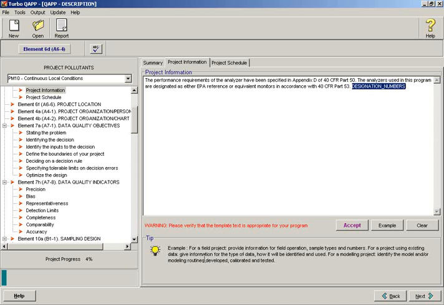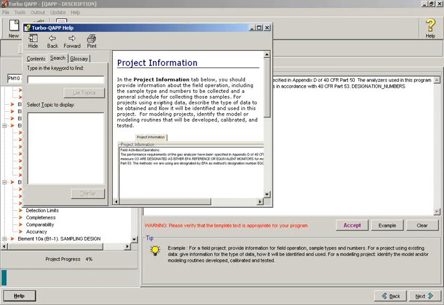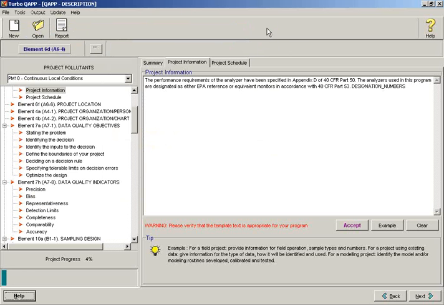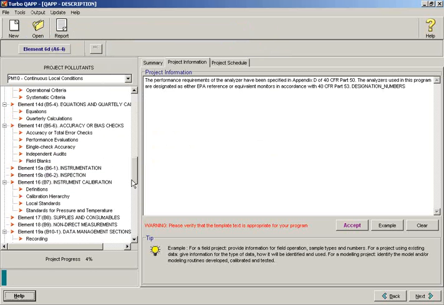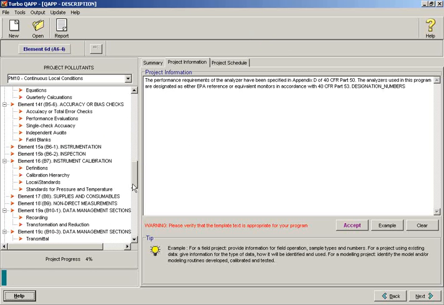On every page we have tips, and sometimes we have URLs, EPA's URLs, or different websites that might have good information for you that you can click on. Again, at any page you can click on this help button and it brings up a box that's specifically addressed to what's going on this page. You can see that there are quite a few elements that have to be filled out because we're doing a Category 1 QAPP, and as you complete them and as you click Next, now I have to click Accept here before I click Next or it won't show up as being done.